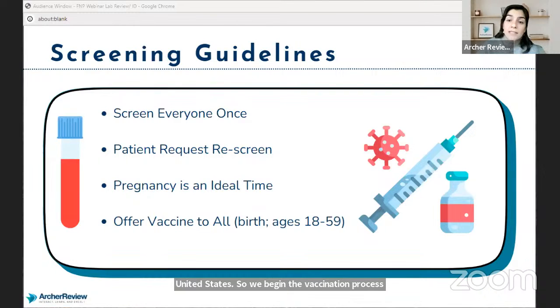Who do we re-screen? So who is our at-risk patient population? Patients born in countries with a high prevalence of Hep B. So think about that immigrant population again. Persons with HIV or Hep C are at increased risk, drug users, men who have sex with men, multiple sex partners, history of STIs, incarcerated settings. So it sounds familiar, right? Same risk factors as HIV.